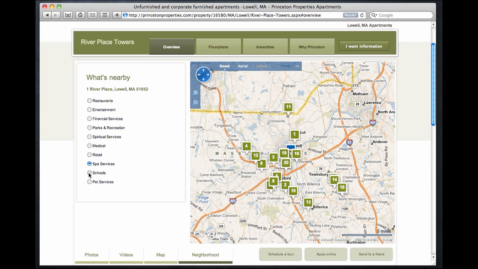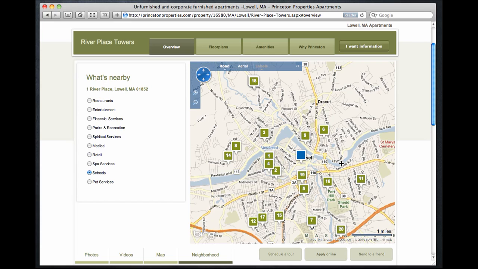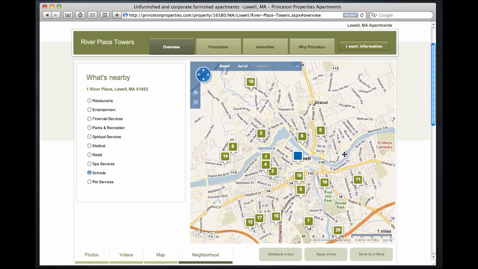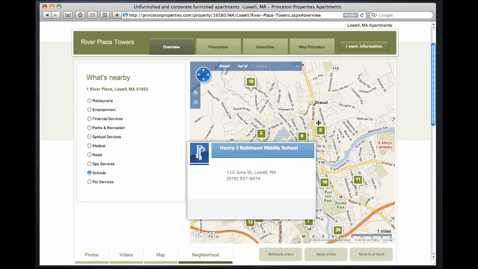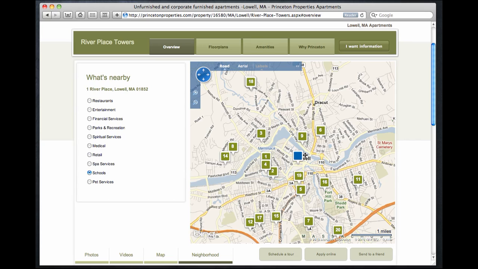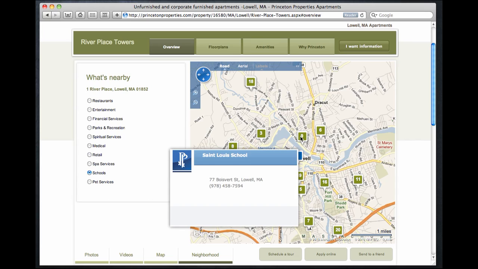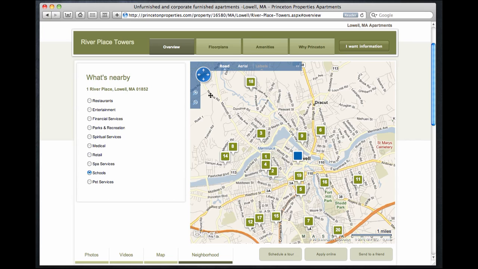Get your nails done. And a lot of people like to know, especially families, if there are schools nearby for their kids, so they can get a good overview as to how many schools are in the vicinity that they could go to middle school. It looks like they could even walk to middle school. So this map is really helpful just to get an overview as to what's in the area.